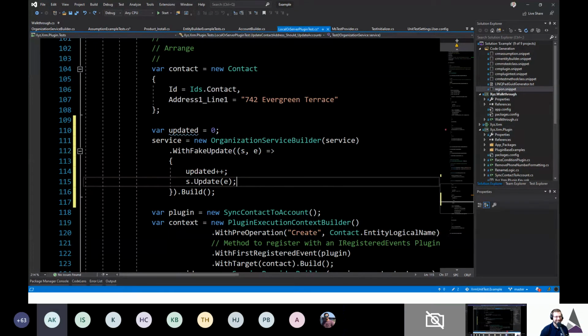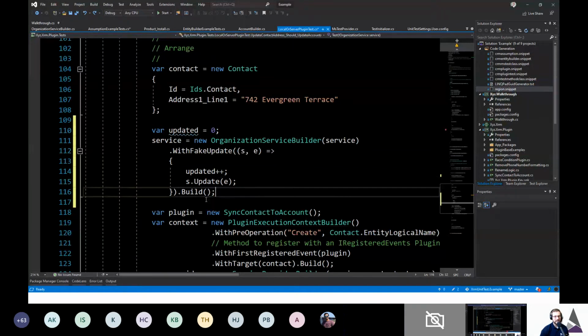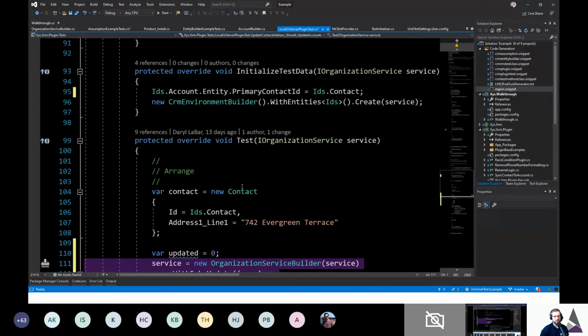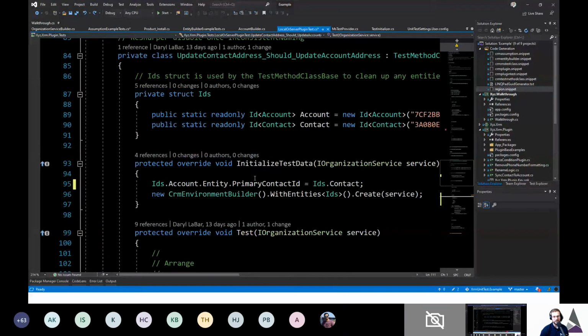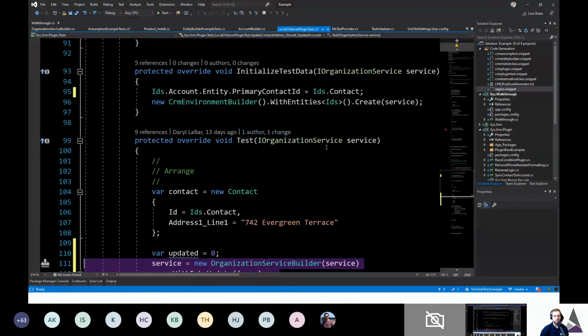All right. Dinesh asked, if I have to use multiple entities because each one has different requirements for the test, what is the best way to store that fake data? So if you need to create multiple entities for the test, you define your multiple GUIDs up here, and then you wouldn't necessarily be storing that fake data. You'd just be creating it for the test. If you're doing it multiple times, then I'd use an entity builder and define it there.